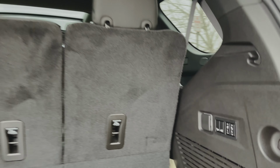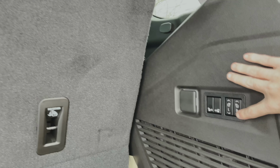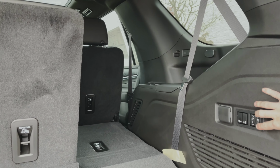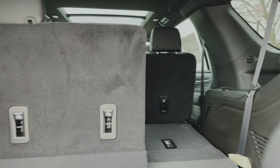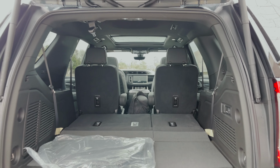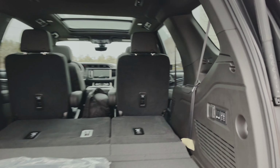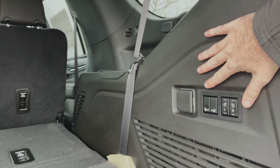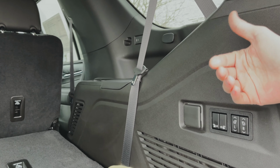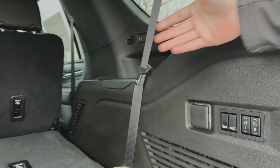Of course, over on the right side, you do have your controls, so you can easily flatten the back seats if you need even more storage space, which, as you can see, gives you plenty of space. Now, you can also drop the captain's chairs. However, just to note, if you do drop those down, you have to manually bring them back up. They won't power up because they fold completely over.